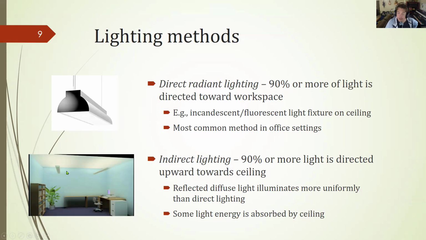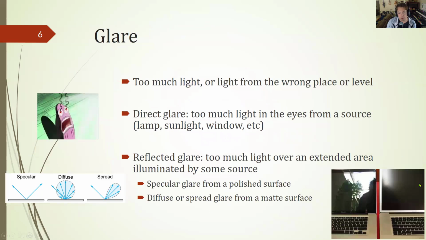Indirect lighting, and actually, the luminaire in my office, the structure that emits the light, is this type. It's indirect lighting. It emits the majority of the light upwards into the ceiling area, and the ceiling, because we've painted it white, covered it with a reflective material, a material that has a high R reflectivity constant, reflects most of that light. And when it does that, we get more of a matte distribution of the light.